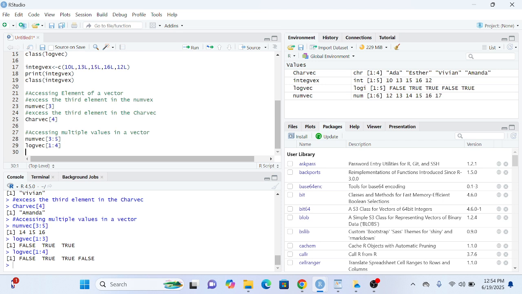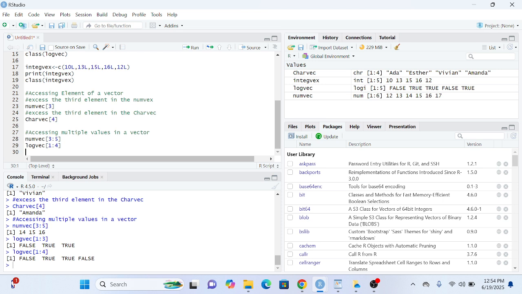Then the colon indicates that there are still multiple values you want to access. So if I'm saying I want to access from the third value to the fifth value, that means there's still another value in between that I want to access. If I say 3 to 5, it's going to bring out the third number, the fourth number, and the fifth number for me. The same thing with the logical vector.